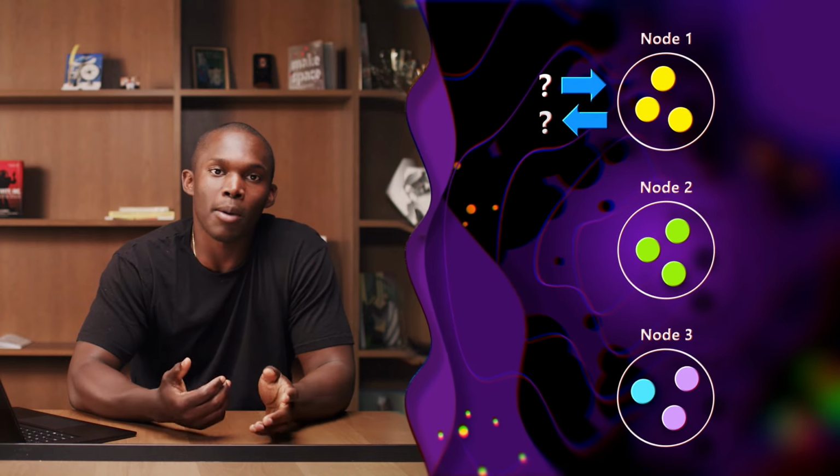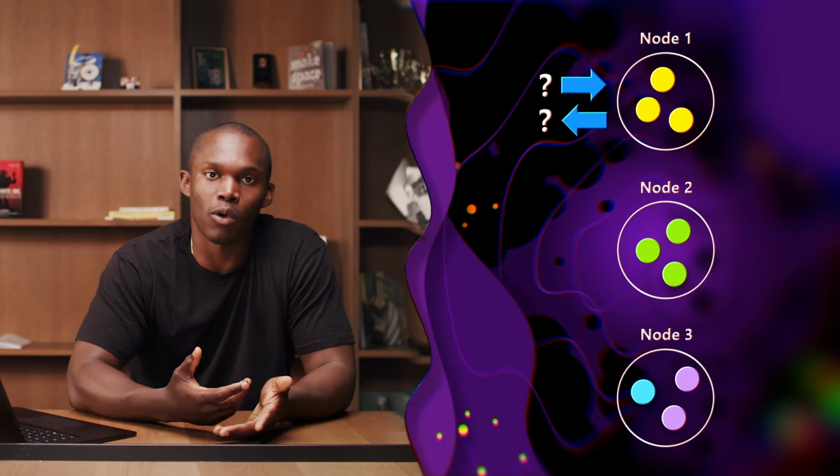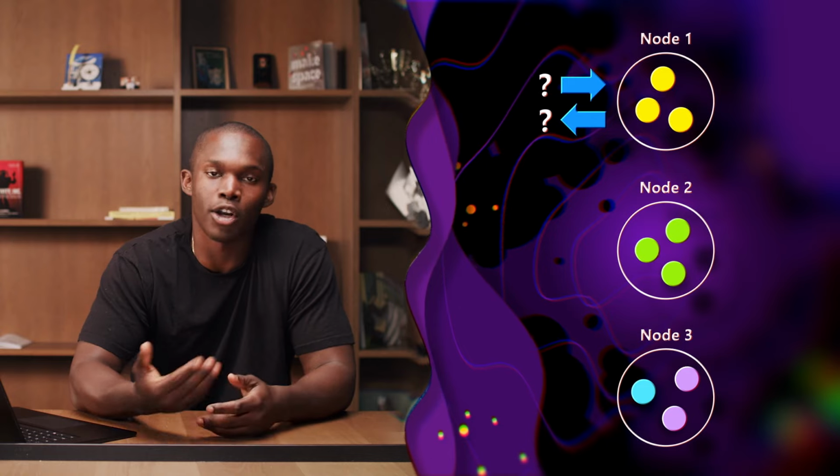Later, when I query looking for my purple data, if I route the query to node 1, it's going to come back and tell me it never found what it was looking for because that data is, as we see here, on node 3. A partition key is a placement hint for the query engine, telling Azure Cosmos DB how to route the data when written, as well as how to find that data when you do a follow-up read.